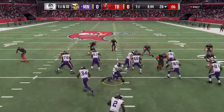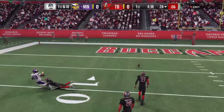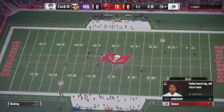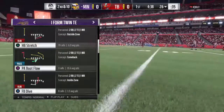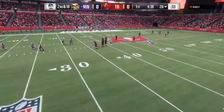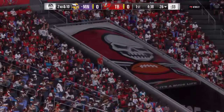Now a play fake here on first down. He's going to wind up and air it out. And that one falls incomplete. Looked like he might have had position there, but he couldn't hold on at second down. This defense not going to make it easy for you. They're a physical group, and we just saw it there on that play. He came in, made the contact, just as he's trying to haul it in. So 2nd and 10 here.